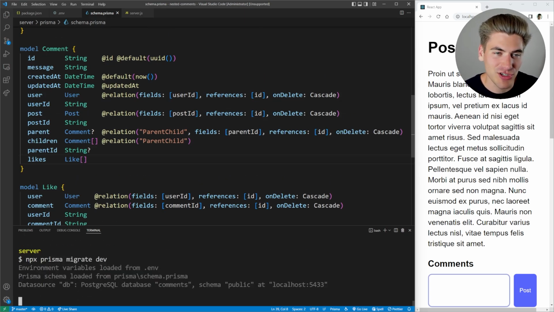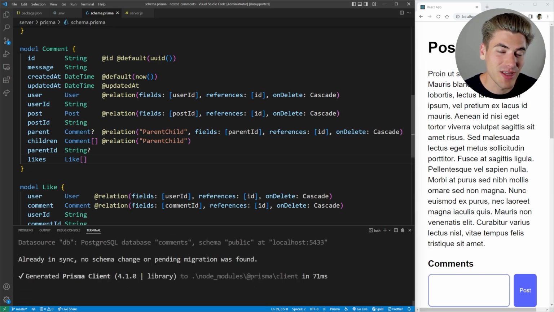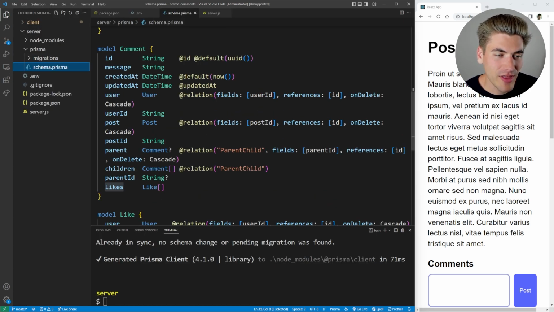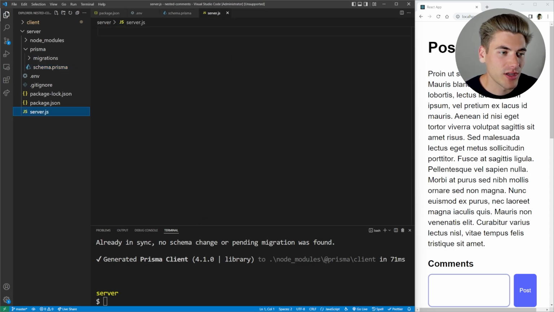And you will notice when I do this migration, it's not actually making me rename my file to a different name. And the reason for that is because changing this doesn't actually change our database itself. It just changes the code that interacts with our database, our JavaScript code. So we don't need to create a new file that runs on our database. That's why it's not asking me for a new file name. So now with all of that done, now we can actually go in and start working on our server.